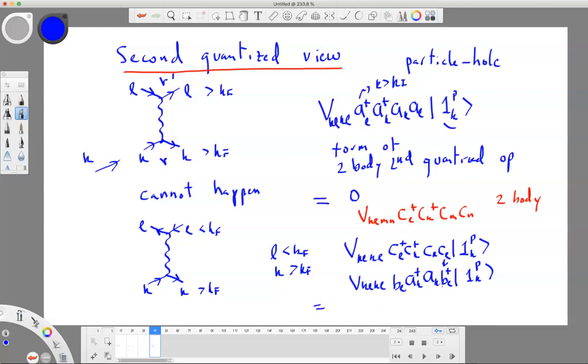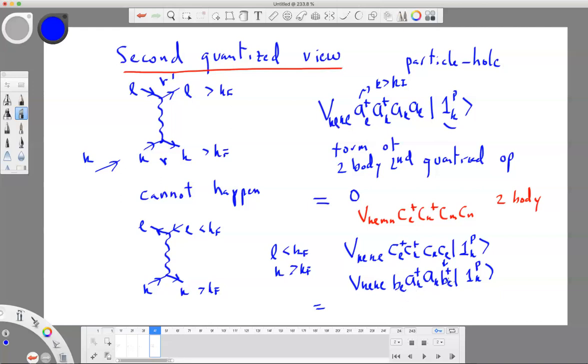Is this clear, how I obtained this operator here? Okay, so let's go over it quickly again. This destroys an electron below. This is equivalent to creating a hole below, okay? Now this destroys an electron above. Then we create an electron above. And then this is creating an electron below. So if you create an electron below, it's because you're filling a hole. So you're destroying the hole, okay?